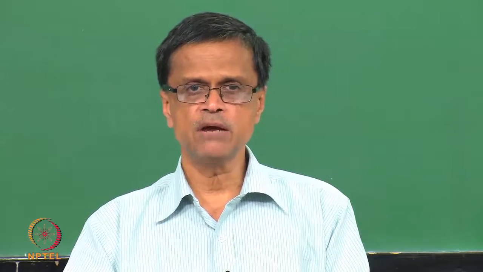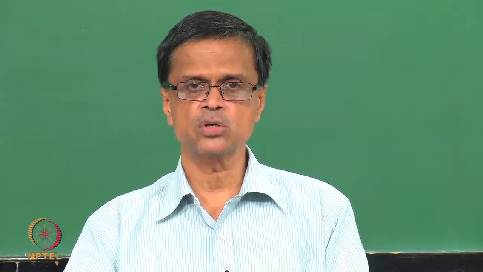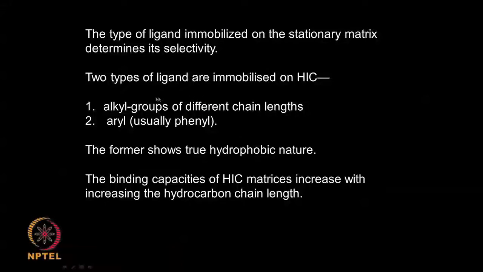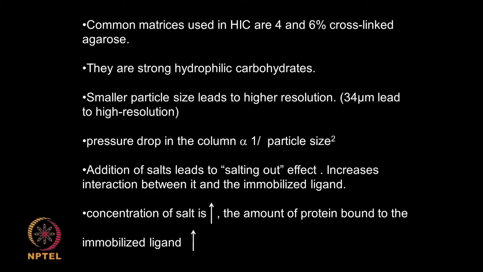So, we can also have different types of ligands attached on the chromatographic support. It could be alkyl groups of different chain lengths, like I can have a C8 group attached or a C18 group, so it will become very hydrophobic, or I can attach a phenyl group which is also hydrophobic. So, the former is very hydrophobic. The binding capacities of HIC matrices increase with increasing the hydrocarbon chain. Like I said, C8 versus C18, C18 will be very hydrophobic, whereas C8 relatively will be less hydrophobic.